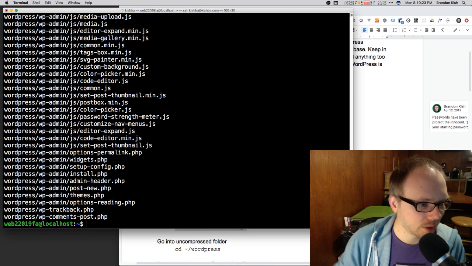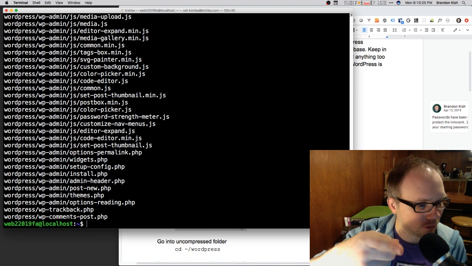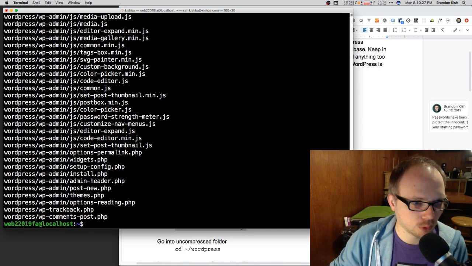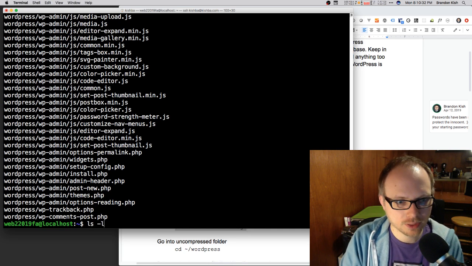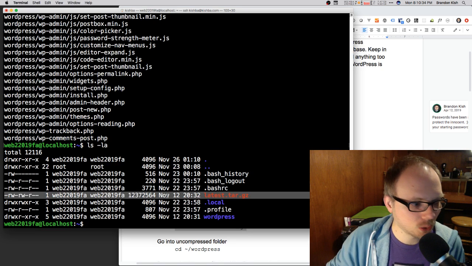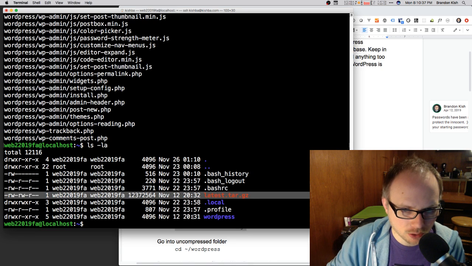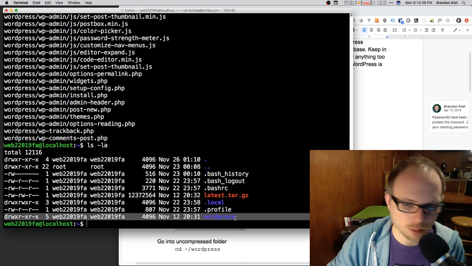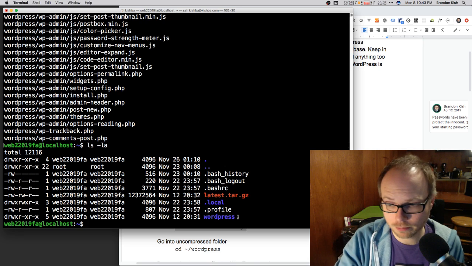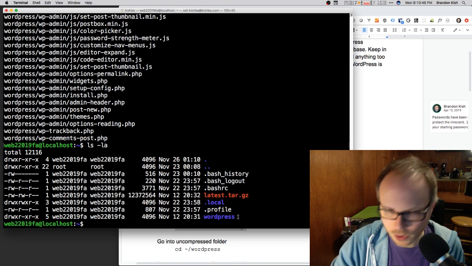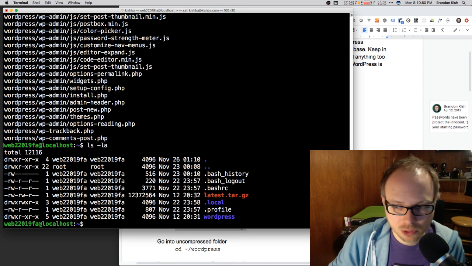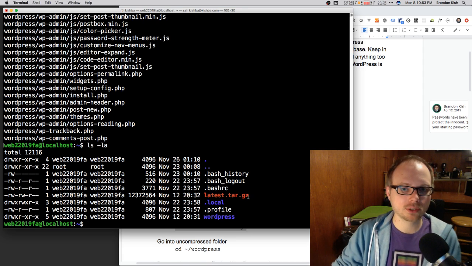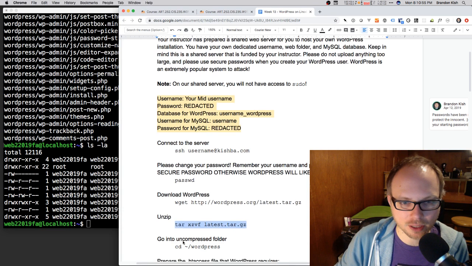You'll see a lot of file names zip on by. It's extracting all of these files and folders. So the first folder name here is WordPress. If I type ls -la again, you're going to see that not only do we have this zip file, but we also now have, it's in blue here, I hope that comes through in the recording, a WordPress folder that was created. And you can tell from the date and time that it was just created right now by extracting from that latest.tar.gz zip file.